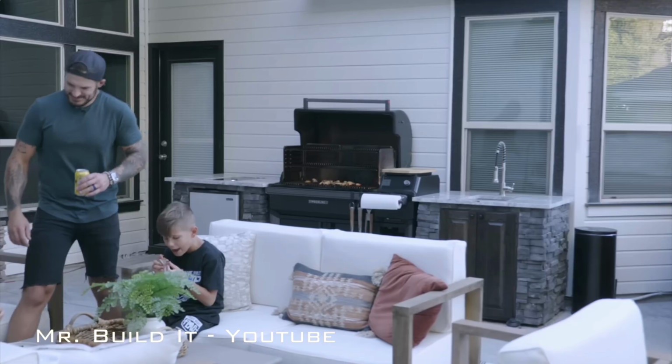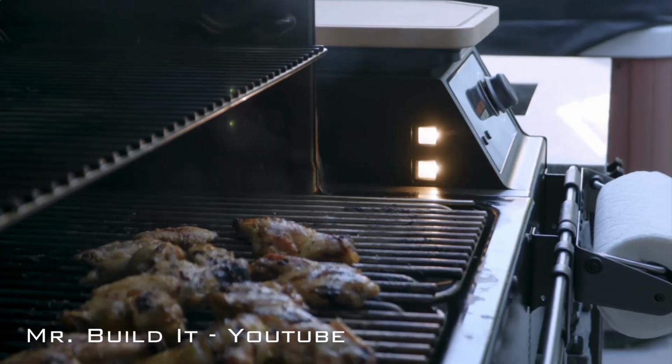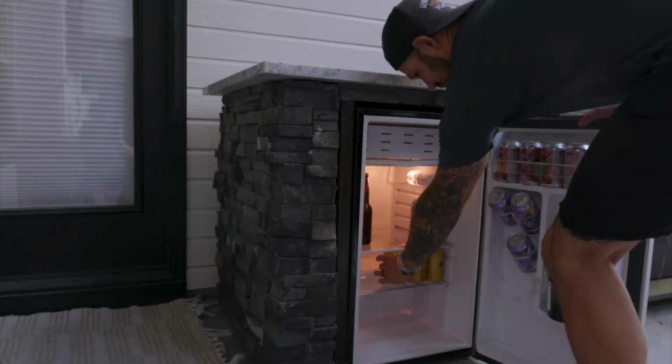Now, having this little outdoor kitchen area mixed with some seating is going to make it really easy for someone to picture themselves living there. They're going to be able to see what they can do during the summertime and just be relaxing outside, enjoying everything, especially if they have a party and their friends over. They can kind of show off what they have and be super comfortable, because a lot of people aren't going to have these types of amenities.